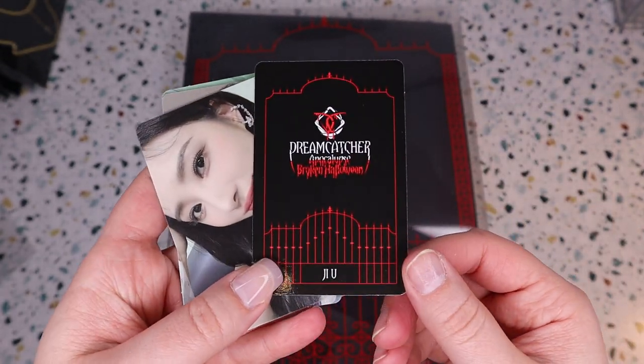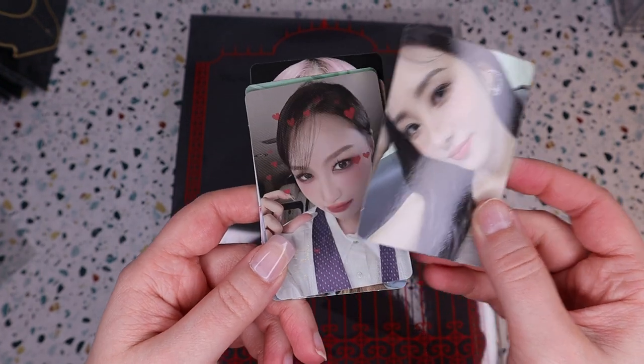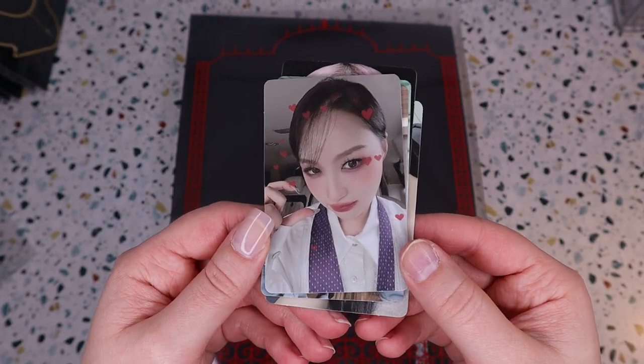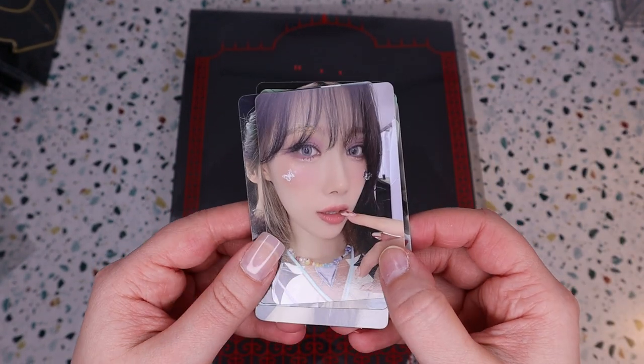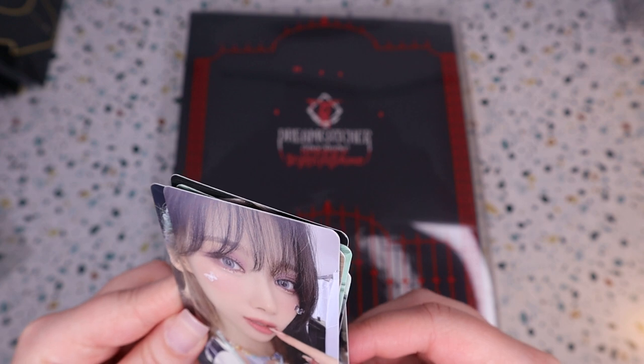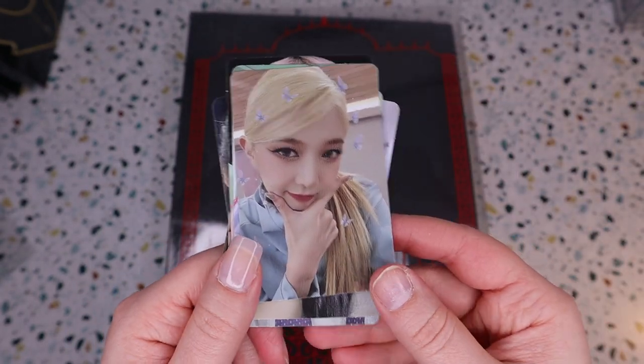The backs look like this with their names. But these are from the same concepts as the last album. So these are pretty similar to some of their album cards and some of the pre-order cards as well.